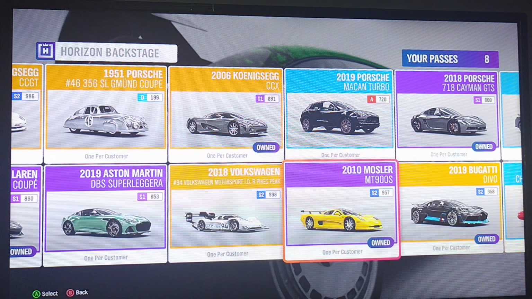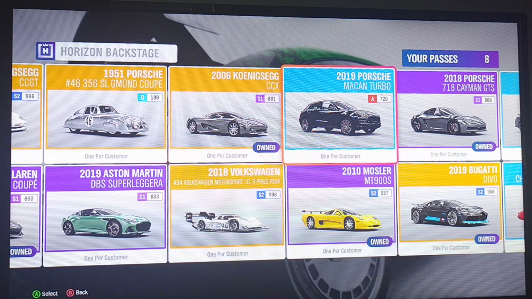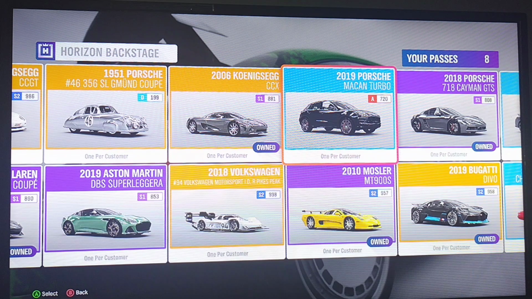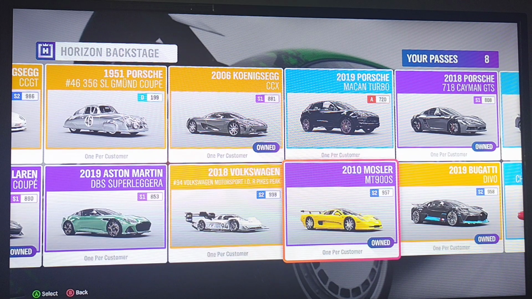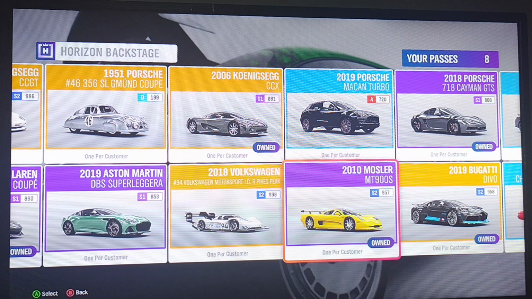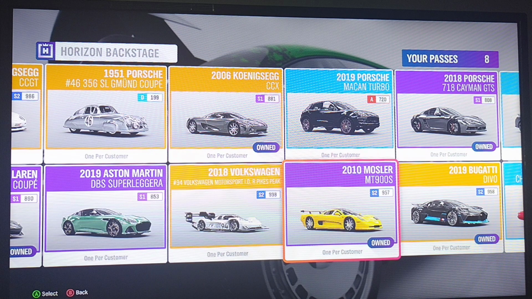Okay, now, no, I'm literally gonna get one. I'm literally about to get one of these after I do an event right now. Like later. So, no, do not get this. Mosler, ooh. Okay, now this is a car I had no idea was here in Backstage. Because I just bought one of these from the auction last week. Really, this is like a world record type of car.